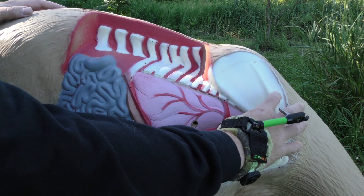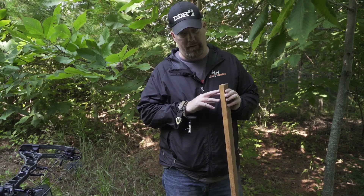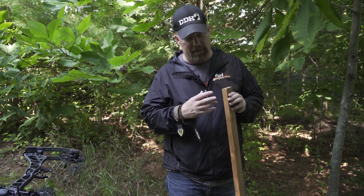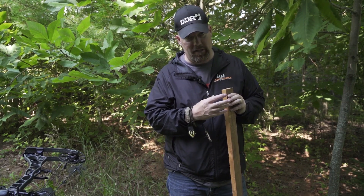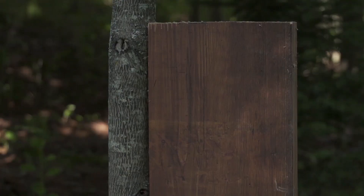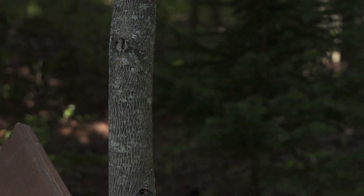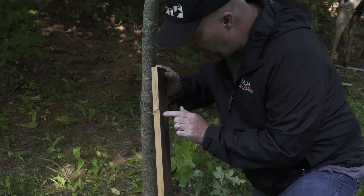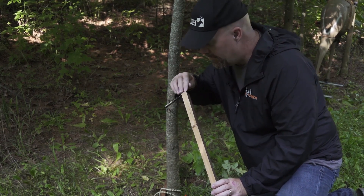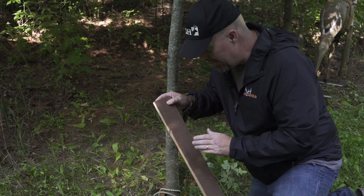The scapula where it meets that seam, meets that ridge, is going to be less than that. This is a board that's been dried — it's hard. But on a deer, a scapula is living tissue attached to bone — different story. But this is a good example of what your broadhead can do once it encounters something as tough as a deer's scapula or shoulder bone. That broadhead is penetrating big time. The scapula is not even a third that width — it's maybe an eighth of an inch. It's super hard bone, but that's what you want to penetrate.